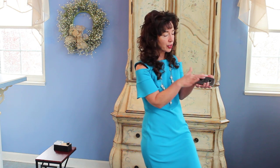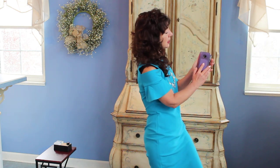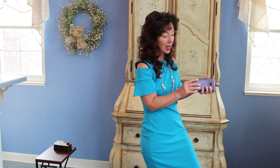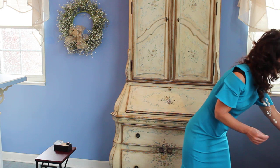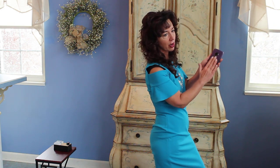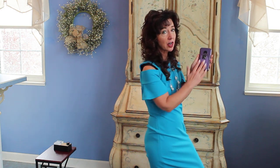With these ones, they're really pretty flat, especially if you have one of these flexible cases. It'll go easily right on top of them. It'll go on top of some hard cases too, but the flexible cases in particular work really, really well. Some people will actually choose to put them right on the back of their case, and it's convenient because they won't slide off the dash because there's a material. So some people will put them right on the back of the case if they don't want to put them underneath the case.